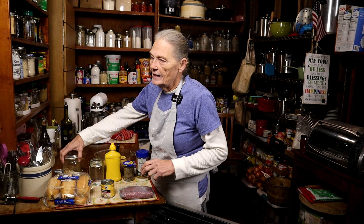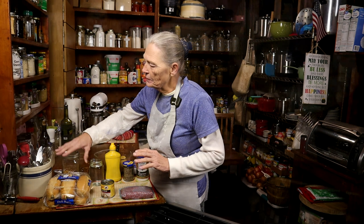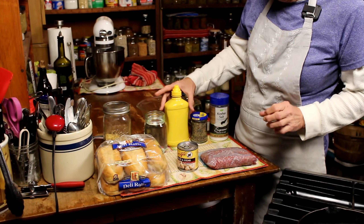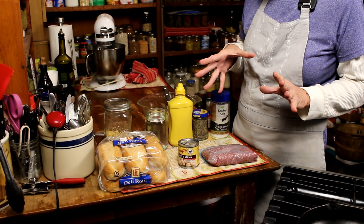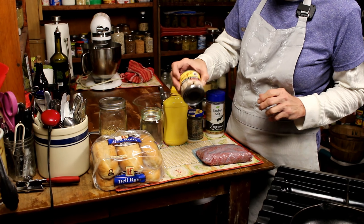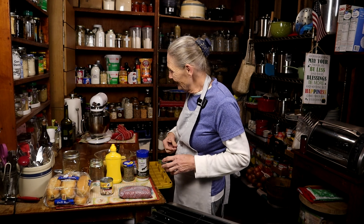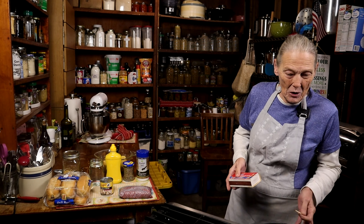As far as your taverns go, all you really need is some kind of onion soup mix or a can of onion soup, some rolls to put it on, some hamburger, a little bit of mustard, salt and pepper. The original recipe does not call for mushrooms, but Randy and I like mushrooms in ours, so I use those. That's it for taverns, so we can get started.